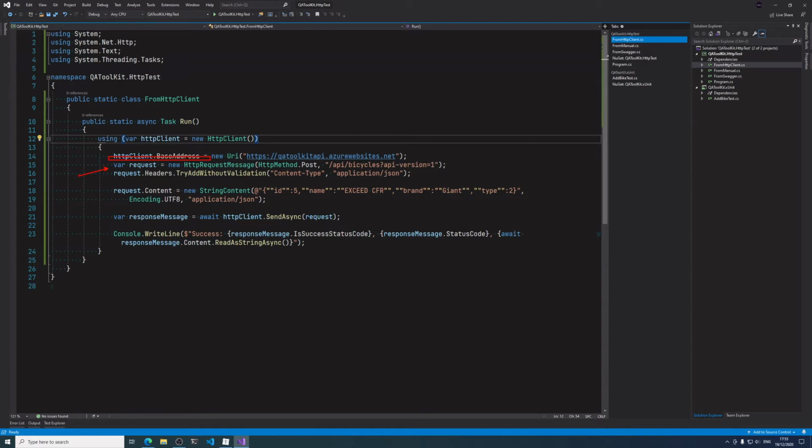We create a message request where we specify the method and the API path and all the query parameters we need. Then we add headers, we add content. So in this case, it's a JSON body. So payload is a JSON, and then we execute the request or create a request to our service, and we get back a response message. And in this case, we just print it out to the console.